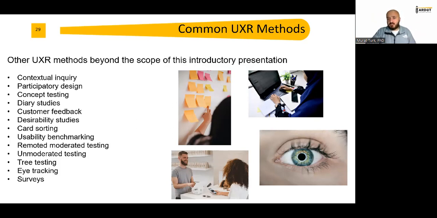You can also do it either in person or online to test whether the idea works or not. Diary studies are also quite common, and it's very similar to experience sampling method in academic research. So participants are basically given a kind of mechanism. It can be a diary, it can be a camera, it can be a cell phone, to record and describe aspects of their lives that are relevant to the product or service.